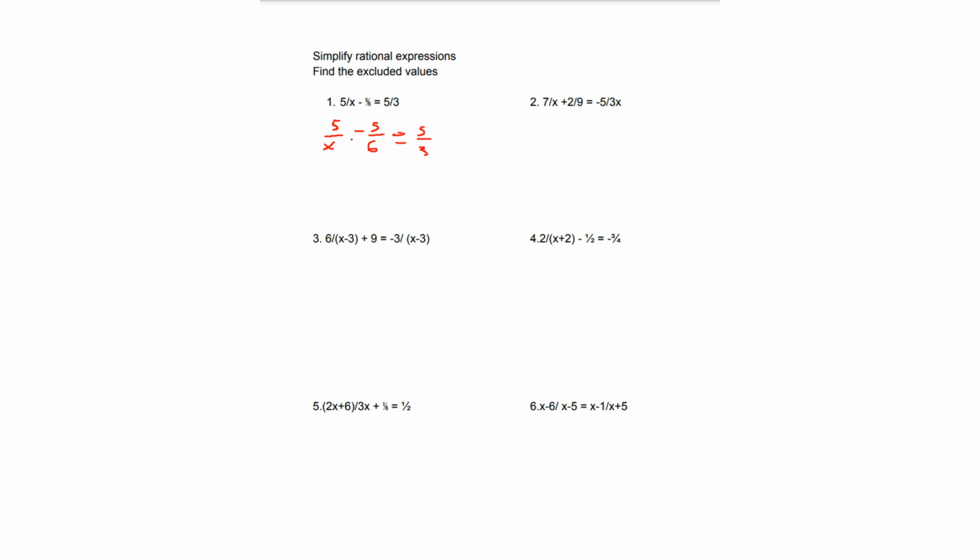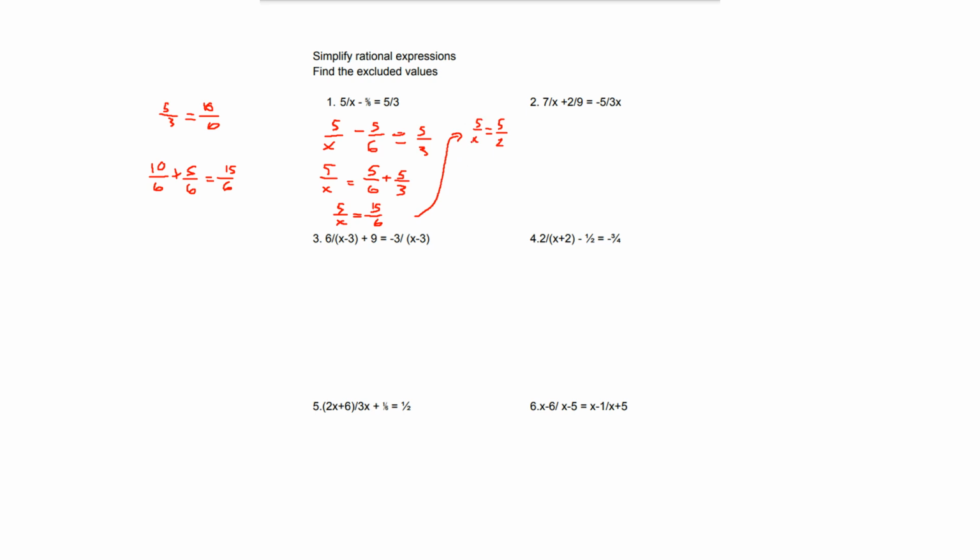So we could also get rid of all these. We could get rid of the fractions by multiplying by 6, but first we could just move the 5/6 over by adding it on both sides. 5 over 3 is also 10 over 6, and 10 over 6 plus 5 over 6 is 15 over 6. So we get 5 over x equals 15 over 6. But 15 over 6 can also be simplified down, so 5 over x equals 5 over 2.